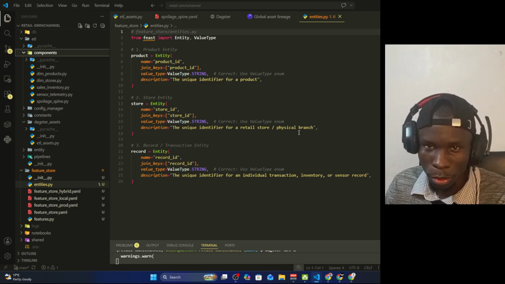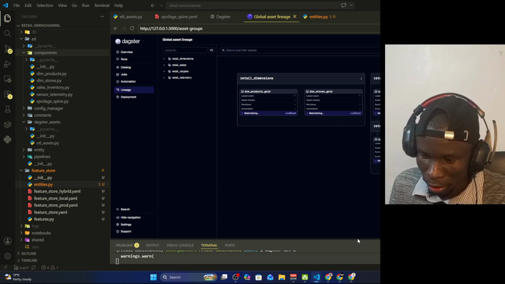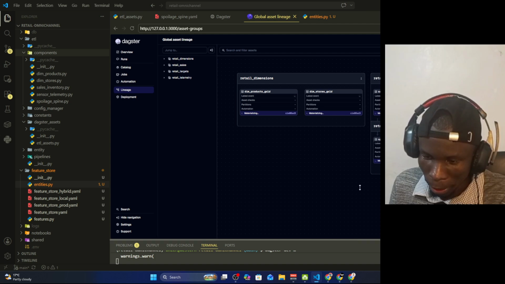Feast will do that automatically. You won't be doing that manually. Feast will be doing that on the back end, so it will need those keys to handle that entire process. Okay, so that's how entity keys are important for us.